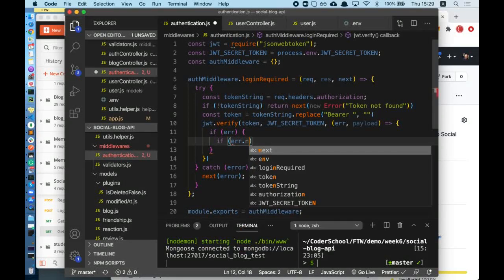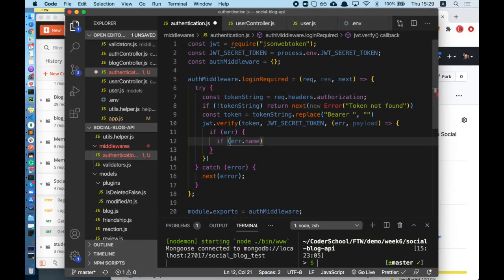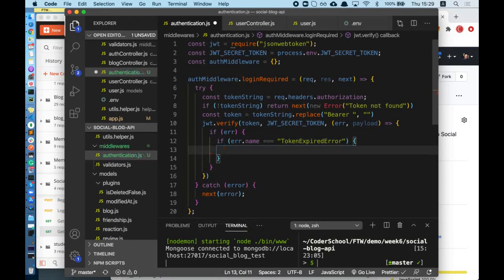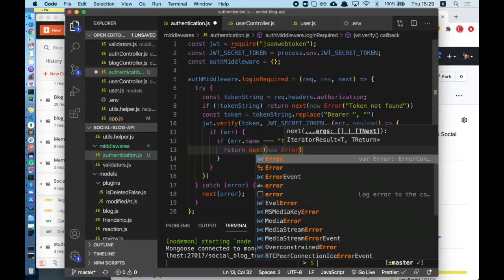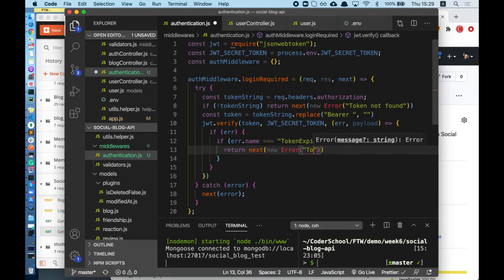Here we have a special case when the error name is TokenExpiredError. In this case, we return a new error saying token expired.